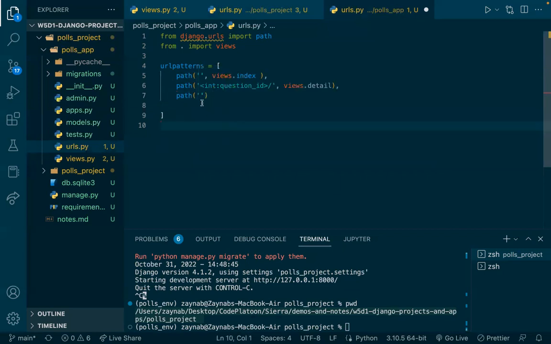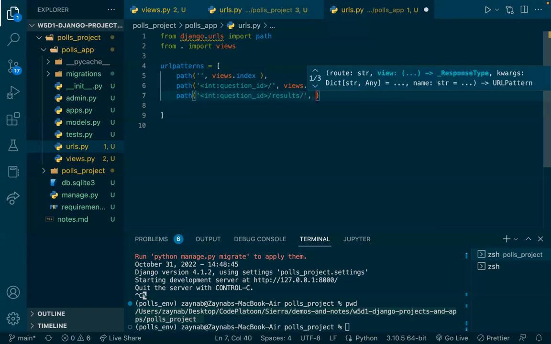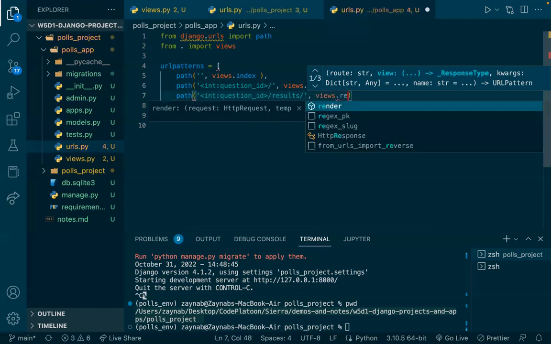Then we're going to create one that allows us to view that question's results. We can also have the question ID be our first parameter, and then just slash results, with a forward slash afterwards. We can handle it with something called results.